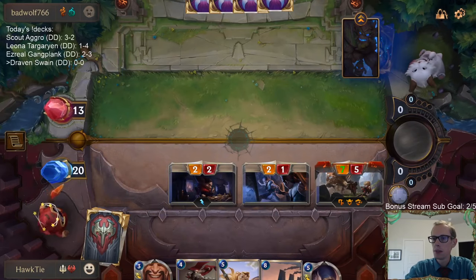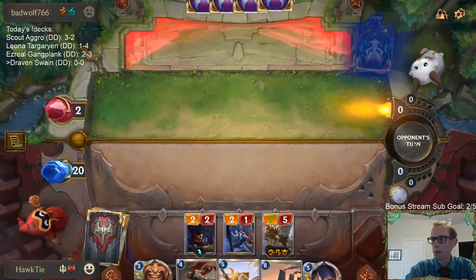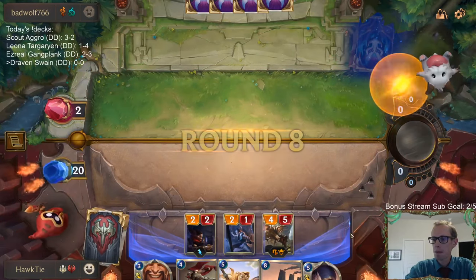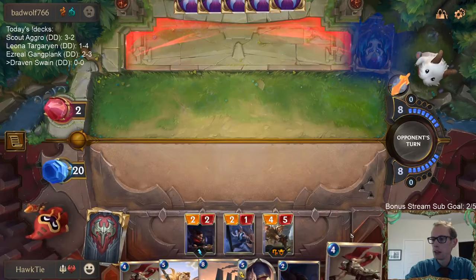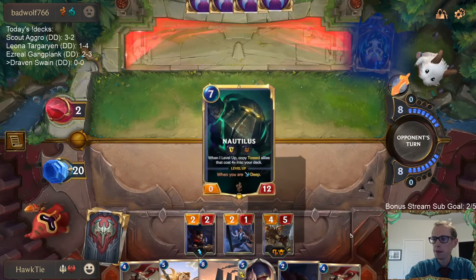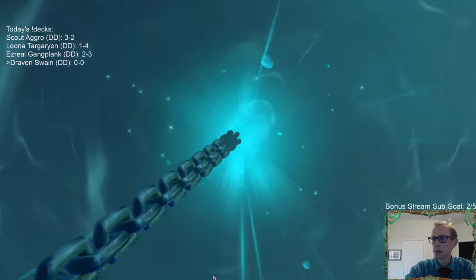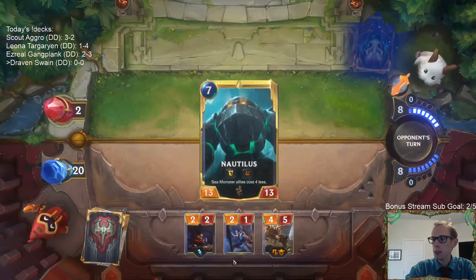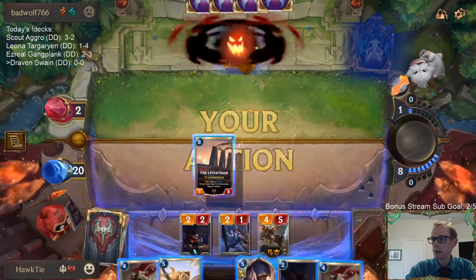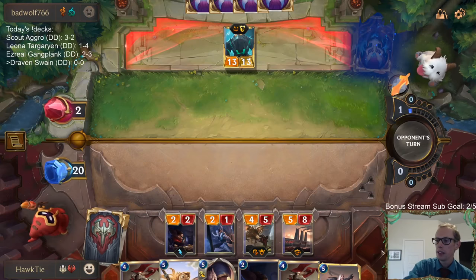My legacy. Let's put them down to two. And now we have Leviathan. That's the plan. All will drown. Leviathan sounds like a pretty good plan. Big ships sink faster. And I think this is going to be a win.